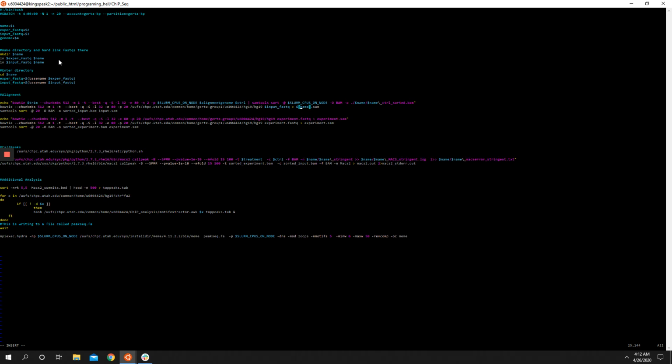This is a nice way of keeping the variable separate from other things. I'll show you in a second. So basically we're taking our input FASTQ and writing it out to our .sam.